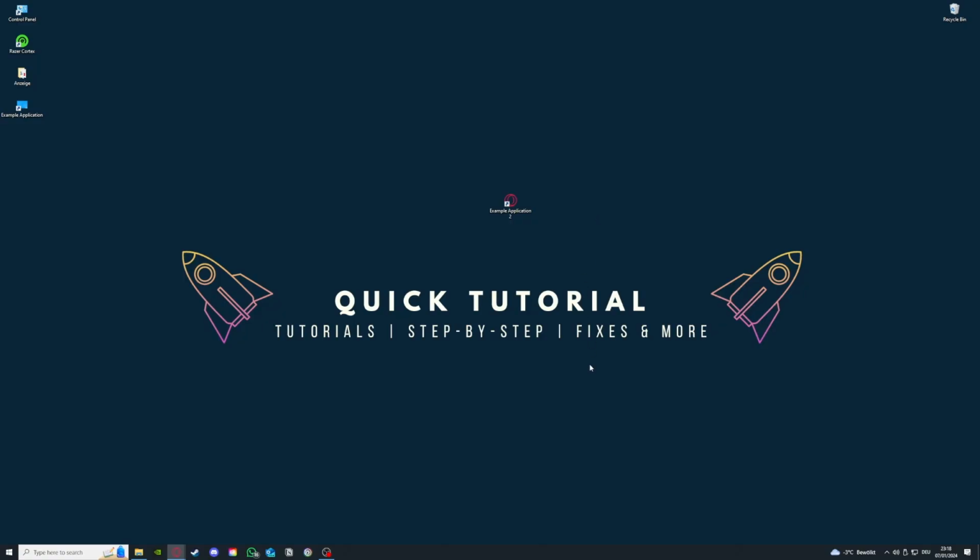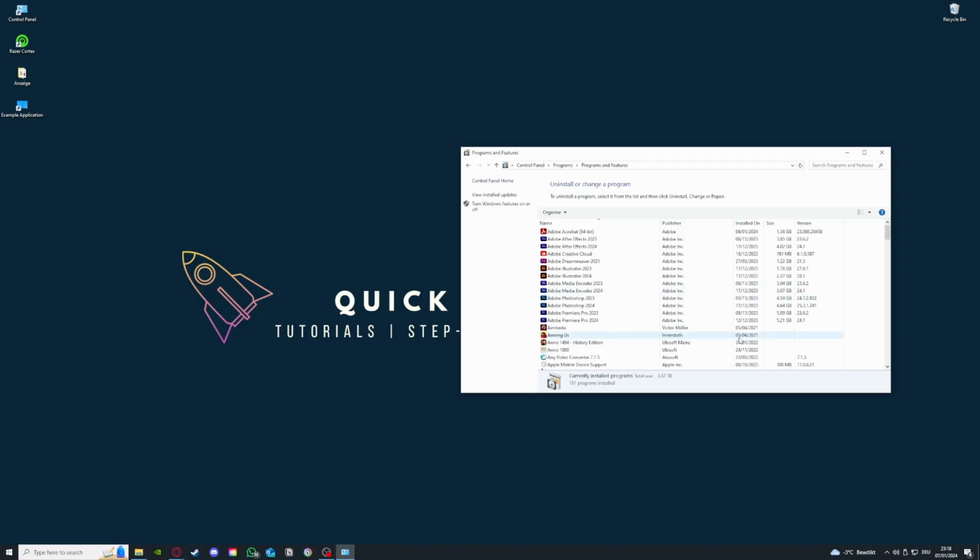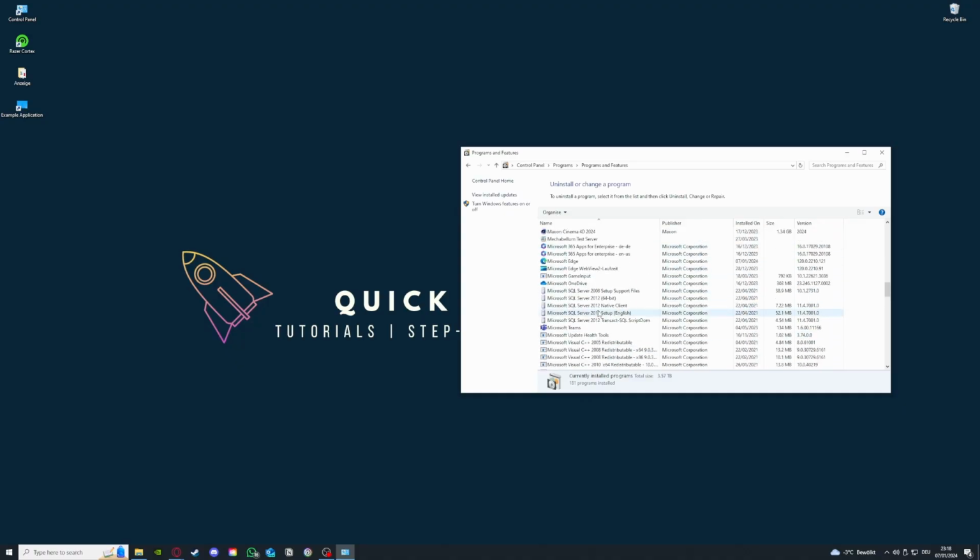Now I want you to go to Control Panel for the last fix once again. As I already showed, you can also go to Uninstall Programs. If you really have an issue and tried everything, you can just go down to your program. I'm going to select anything here, for example Microsoft Teams. You can click uninstall and just download the program once again. I know it can be a little bit annoying if you don't have the best internet connection, but I want you to know, if you reinstall the program, oftentimes the problem is solved.